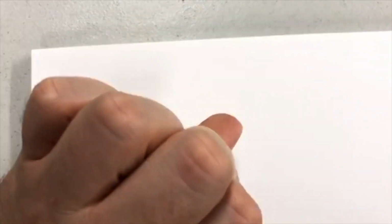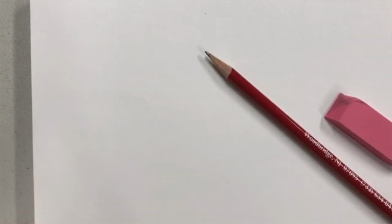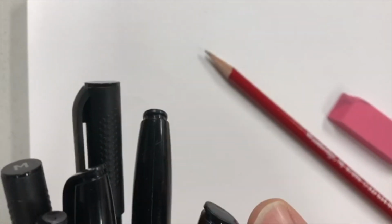As always, paper, pencil, eraser, and your inking markers. Remember, please make sure to be careful around your furniture and your clothes with the inking markers. These are permanent markers and they will stain your skin and clothes and furniture, so be very, very careful.